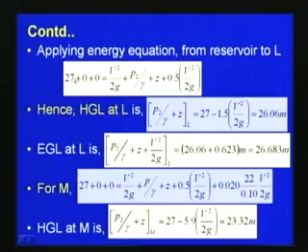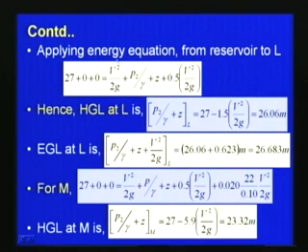So the equation is 27 plus 0 is equal to V square by 2g plus P2 by gamma plus Z plus 0.5 V square by 2g. From this we can get the HGL at L, that means the hydraulic gradient line at L. We can take P2 by gamma plus Z, which can be written as 27 minus 1.5 V square by 2g, that is equal to 26.06 meter. Thus we got the hydraulic gradient line at L: HGL at L is equal to 26.06 meter.